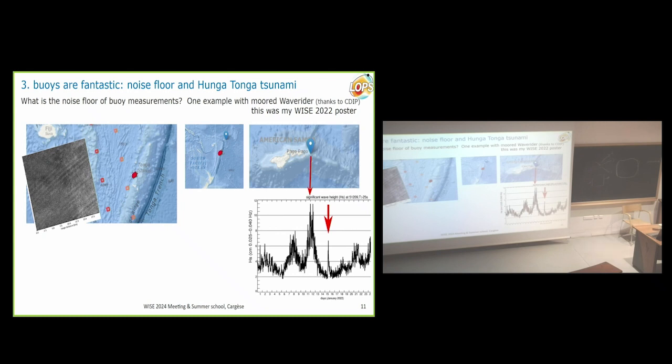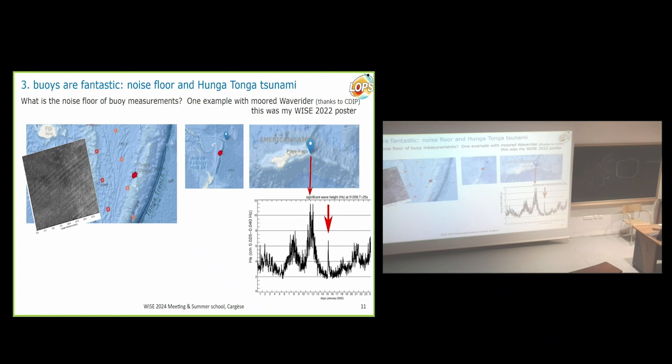But if you look carefully at the wave height for waves longer than 25 seconds, you get infragravity waves, right? And then you get that event. And this is it. This is the tsunami from Hunga Tonga. The single wave height over, I think, 30-minute records. I have the raw data, so I have to redo that, but I never found the time to do it. So it's about 6 centimeters wave height.